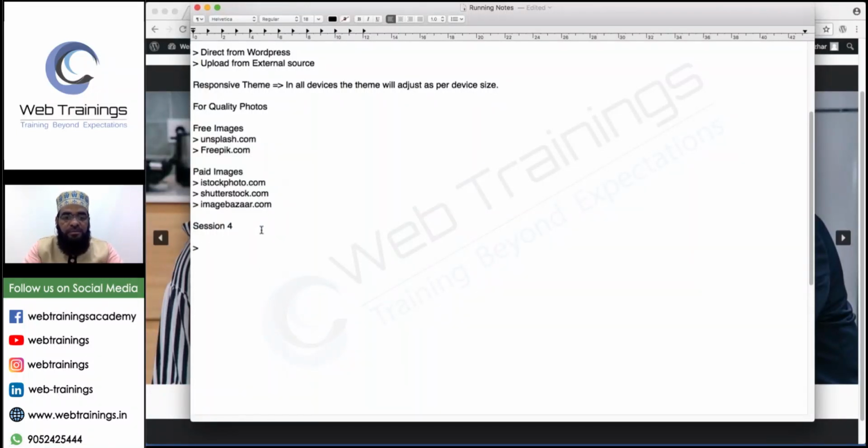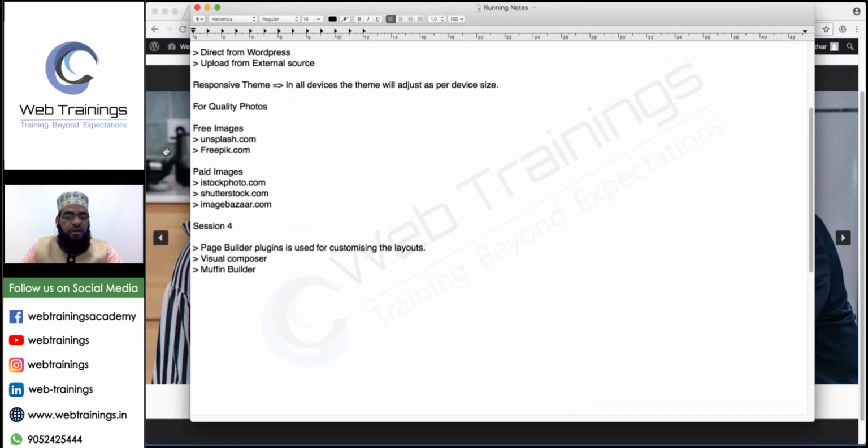So now here I would just write: page builder, used for customizing the layouts. Like this we have other plugins also, like one called Visual Composer. And one more is Muffin Builder, which is paid and comes with most of the premium themes. But page builder is a free plugin, so it also has limited options itself.